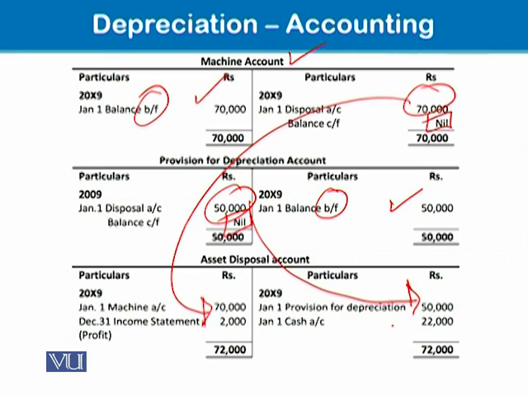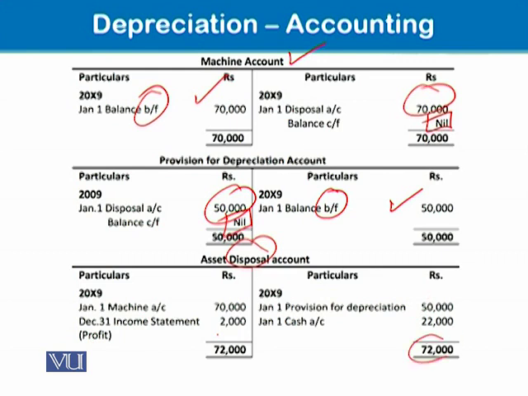And now cash account debit, as we discussed in the previous module as well. Cash account debit and disposal account credit with this 22,000. So in the disposal account, we are putting this 22,000 in the credit side. So what happens now? We have to balance this asset disposal account. Our credit side is heavier than the debit side, so leaving a balancing figure of 2,000, and this is our profit. This is our gain, which will be taken to the profit or loss account or income statement.